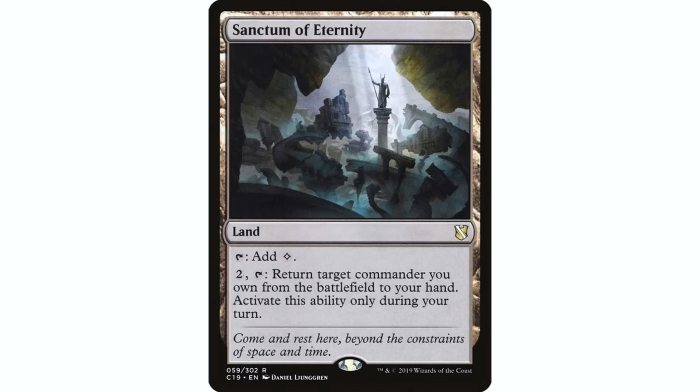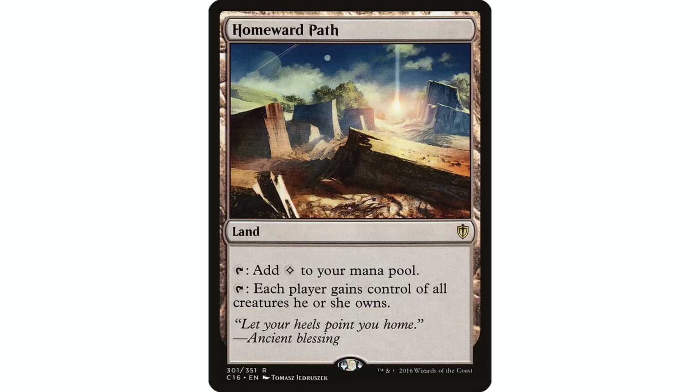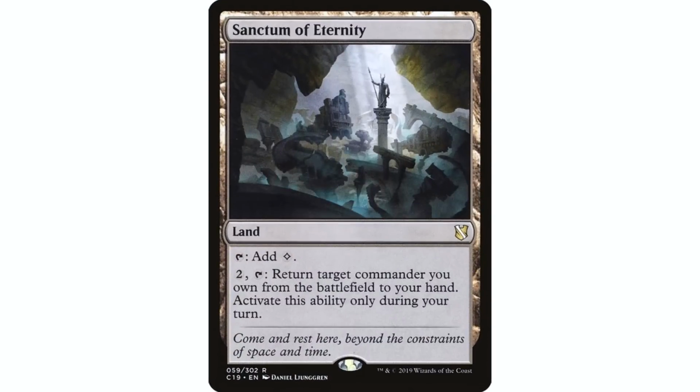Also, it is a commander you own. So if someone steals your commander, right? A lot of people will put Homeward Path in their commander decks because they don't want their commander stolen. This is another way to do it, right? If your opponent steals your commander, you can bounce it back to your hand because it is a commander you own, right? A lot of really great cards in the 99 as well. So this one I put relatively high up there.